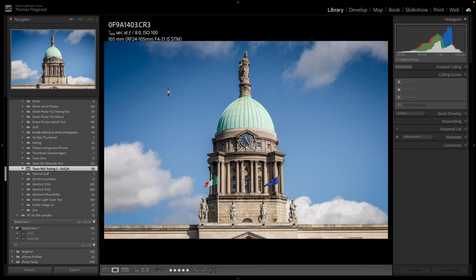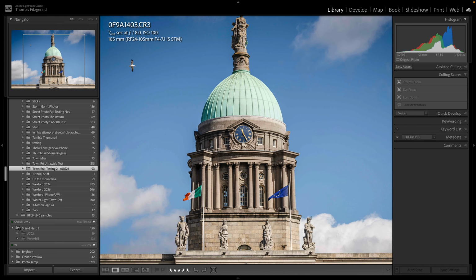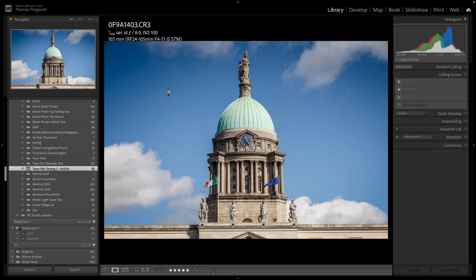Again, it seems like one of those things that's like, why would you even want to do that? But if you're going through thousands of images, you're saving a step, and that can literally halve the time that it takes you to go through stuff. I actually found this out by accident earlier today when I was preparing for this video.